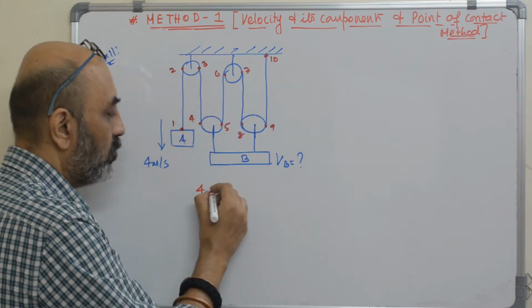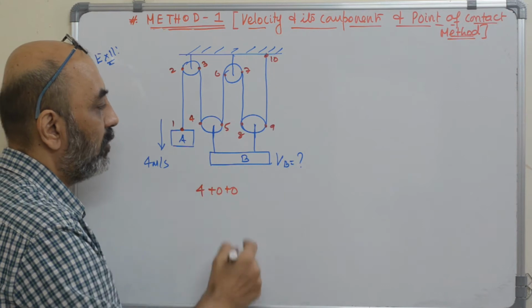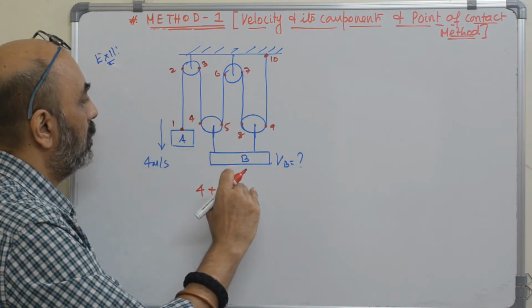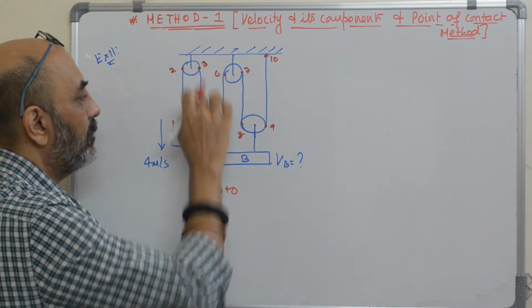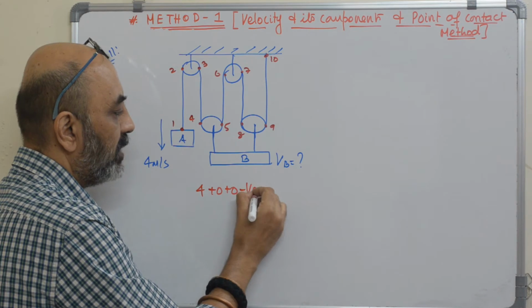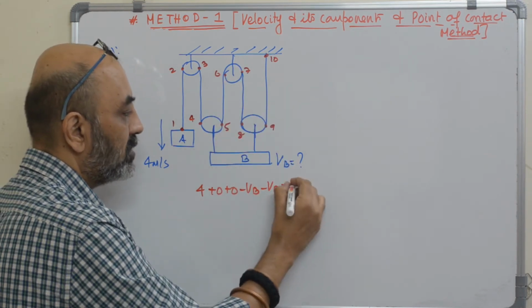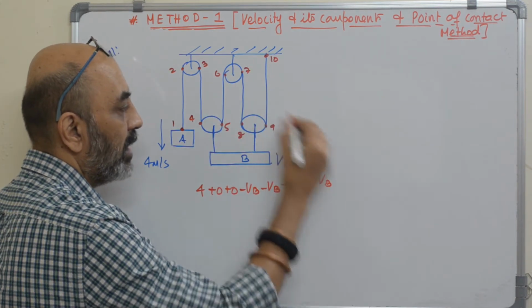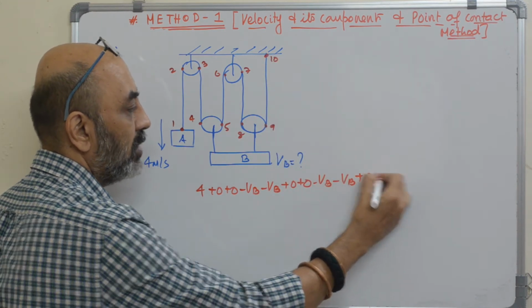2, 3 not moving, plus 0, plus 0. 4 going down with the speed of, मतलब 4 is going down because this is 4 will be going up, तो ये length घटेगा, so it will be minus VB. 5 घटेगा, minus VB. 0, 0, plus 0, plus 0. 8 ऊपर जाएगा, माइनस VB. 9 ऊपर जाएगा, माइनस VB. वो तो 0 है, प्लस 0 इक्वल टू 0.